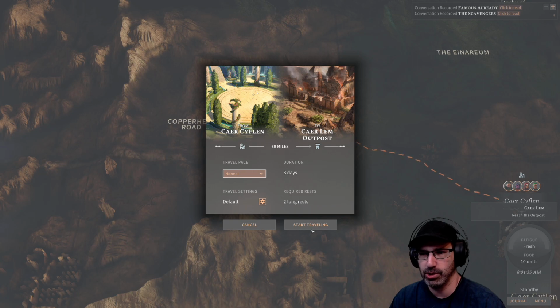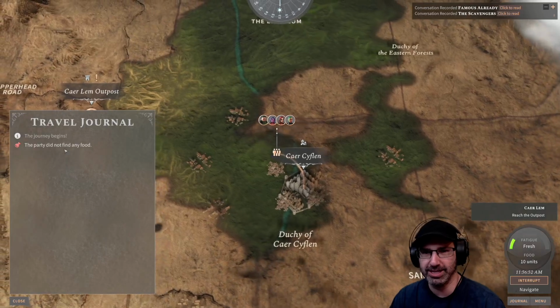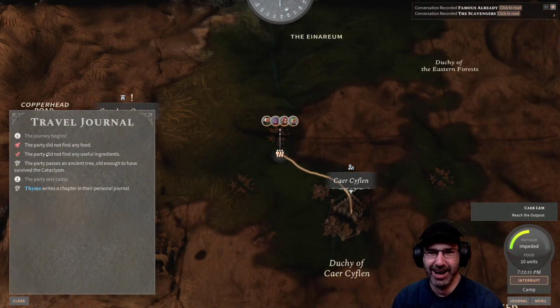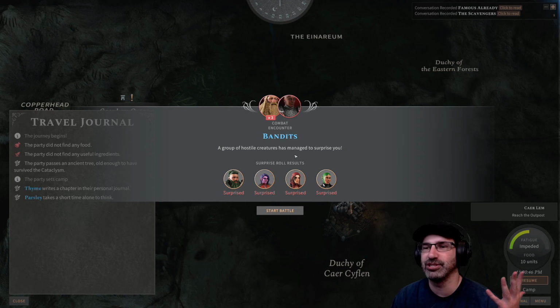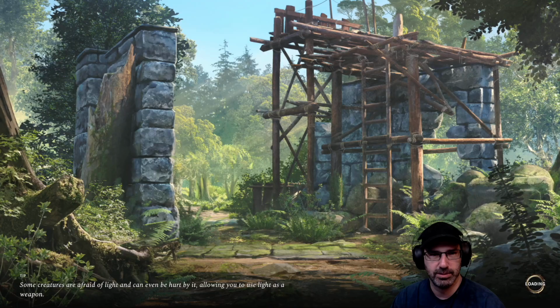Takes 3 days, 2 long rests. All right, hopefully we have enough food. The party did not find any food. Crap. I love this little travel journal. Parsley takes a short time to think alone. A group of hostile creatures has managed to surprise you. All of them are surprised. Well, there we go.